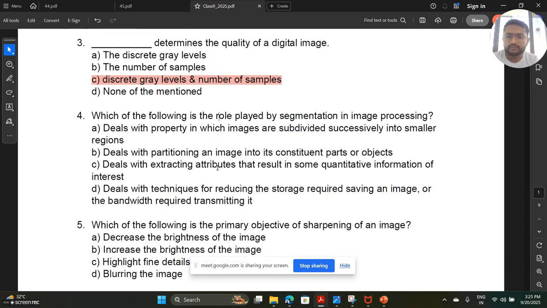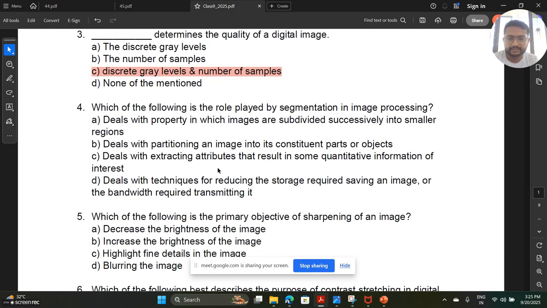Now, which of the following is the role played by segmentation in image processing? Segmentation deals with the property in which images are subdivided successively into smaller regions. Sir, partitioning, A. Hmm, okay. So why A?